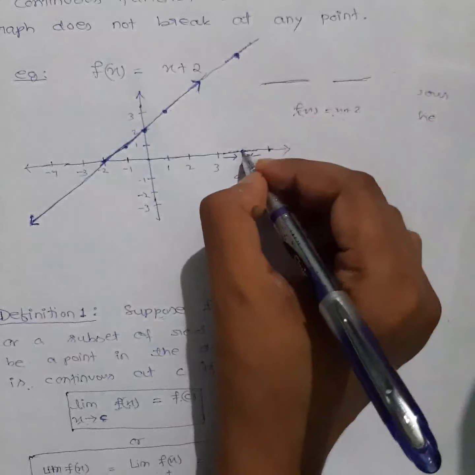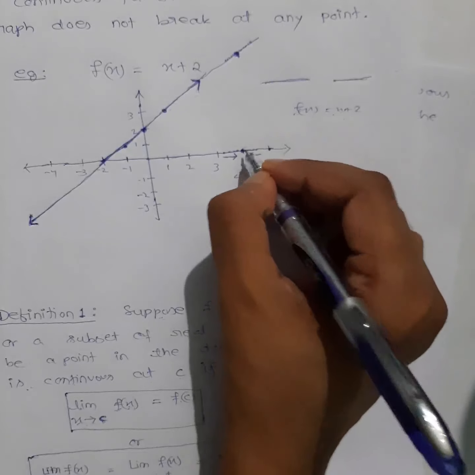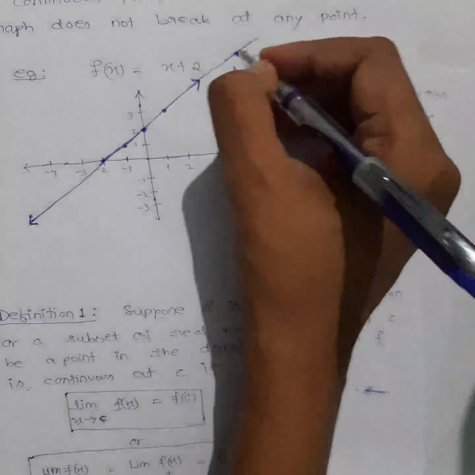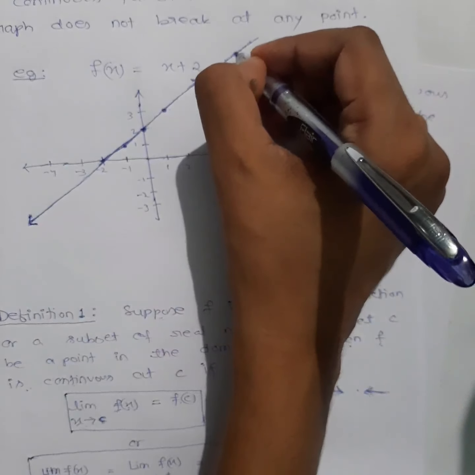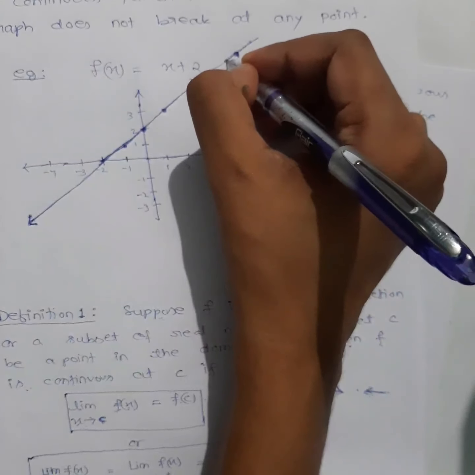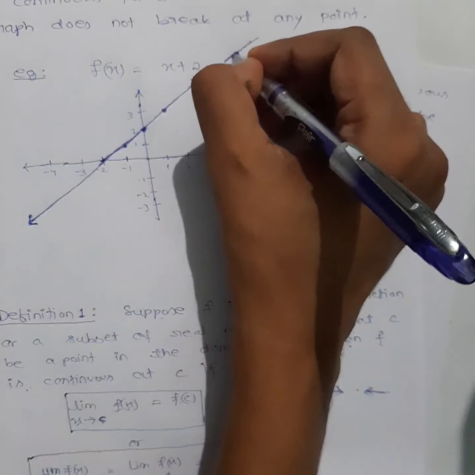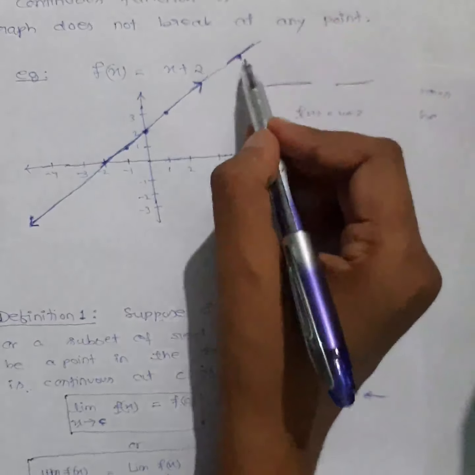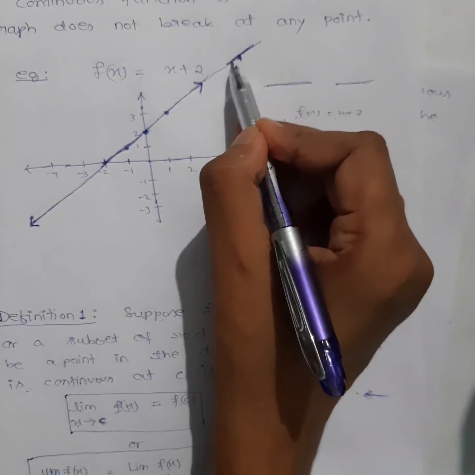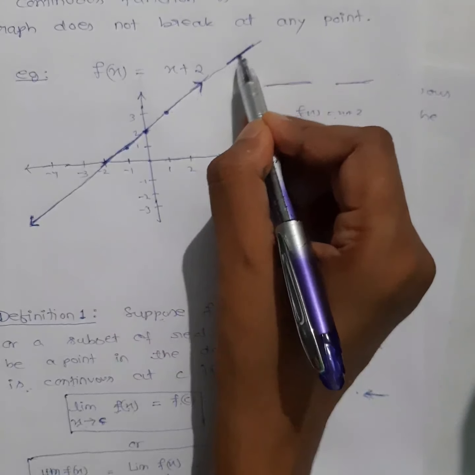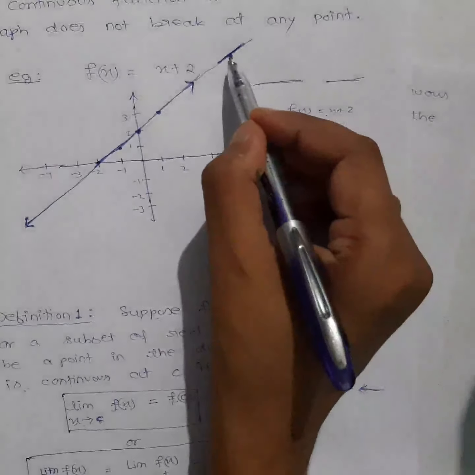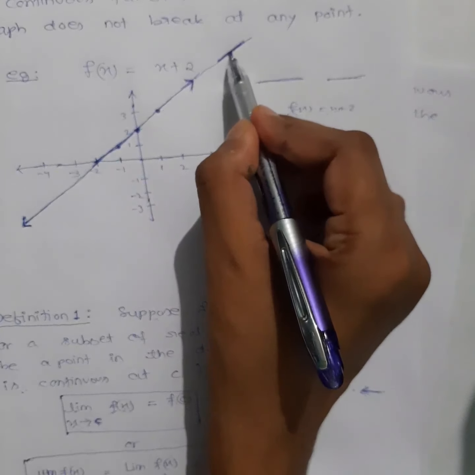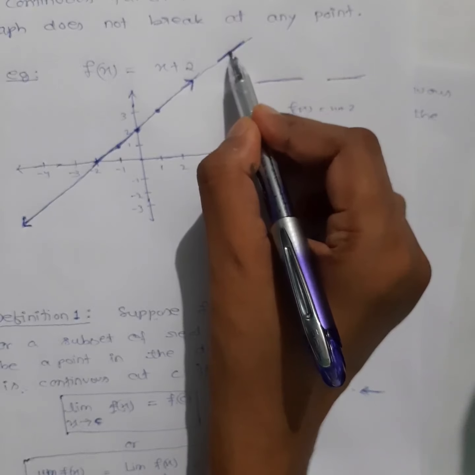Okay, and at x equal to c, that is 4 I'm taking, right? At 4, what is your f(x)? f(x) will be exactly 6. So you can see all these points make what? It makes this line, right? Can you see this line? So can I say that at this point this function is continuous? See, it is not breaking. Understood? I am just checking at this point, at x equal to 4, whether the function will be continuous or not.